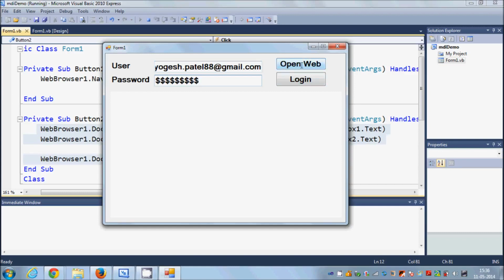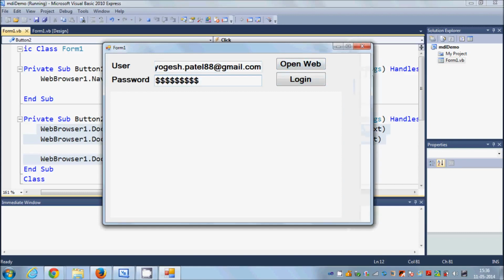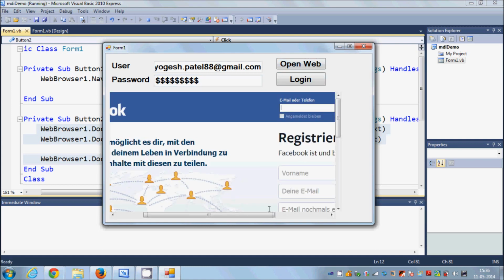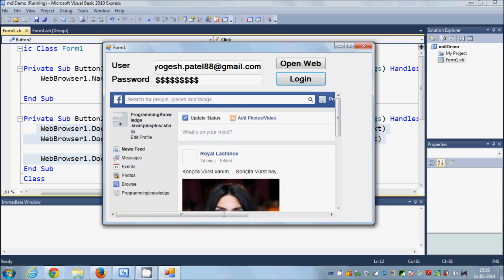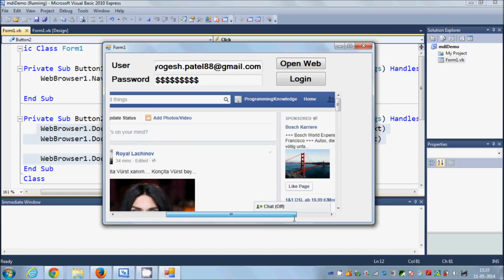First of all, I will open that Facebook page with this open web, which will open the Facebook page, you see here. Right now it's empty, and when I click this login button, you see it enters the username and password, and it opens my Facebook page.